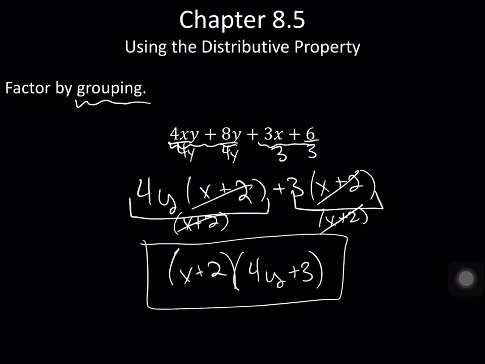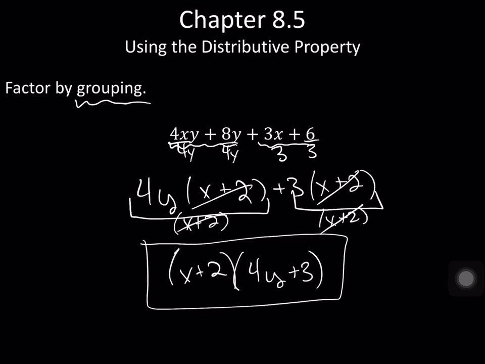Again, our goal in this part of the chapter is to try to get everything into a factored form. And on the next slide or two, you'll see why we're trying to factor. Factor by grouping takes a while. We'll play with it. It'll take a little bit to recognize when. But we're still looking for things that are in common that we can divide away, right? Distributing is when we multiply into a set of parentheses. Factoring is when we divide it back out. Remember, doing, undoing. Multiplication is the doing. Distribution is the doing.